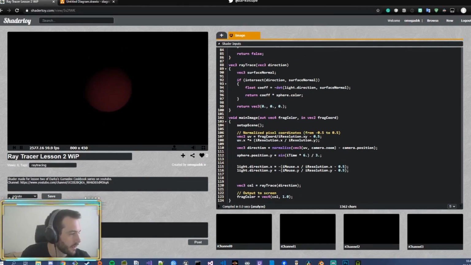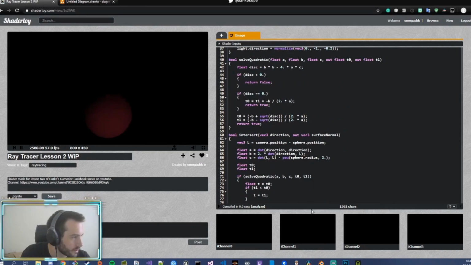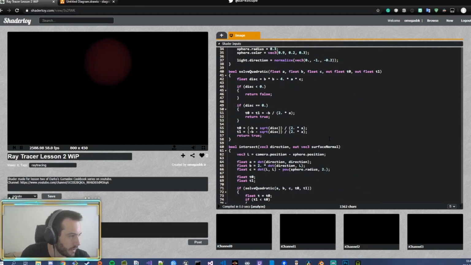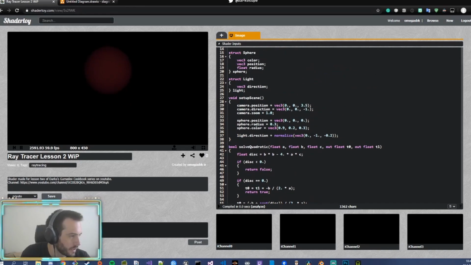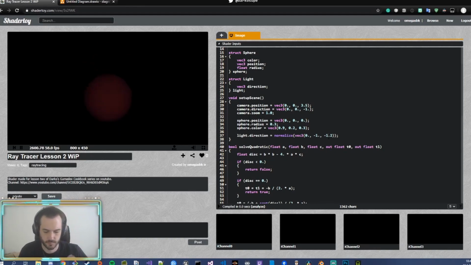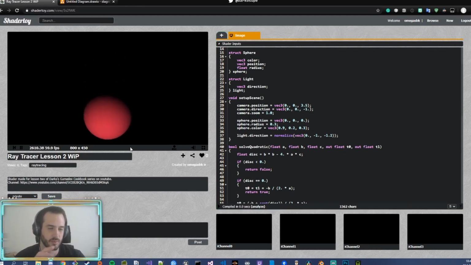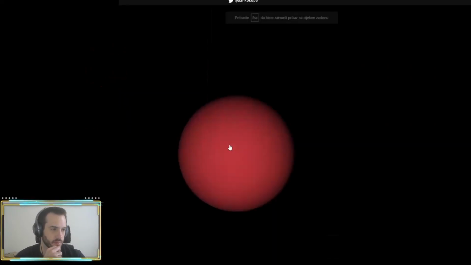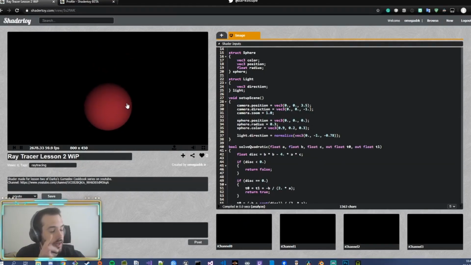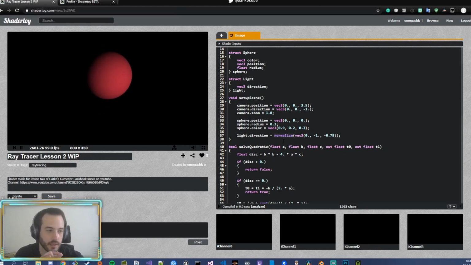Okay, one more thing. I noticed that something is definitely off with the color, and let's try to figure out what's wrong with it. So we did normalize this, and this points downwards, and this points a bit. We could possibly do this. Then we can basically beam that light towards the sphere, so that it looks much better. But yeah, we don't get that much of the difference now. I was talking about normalizing these kinds of things at the beginning, and whatever I change here, I put this normalize here, and I'm good.